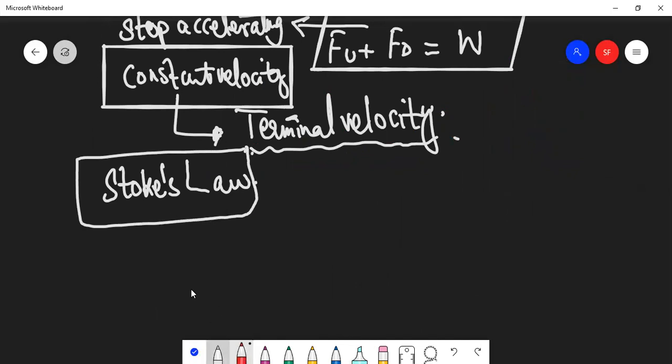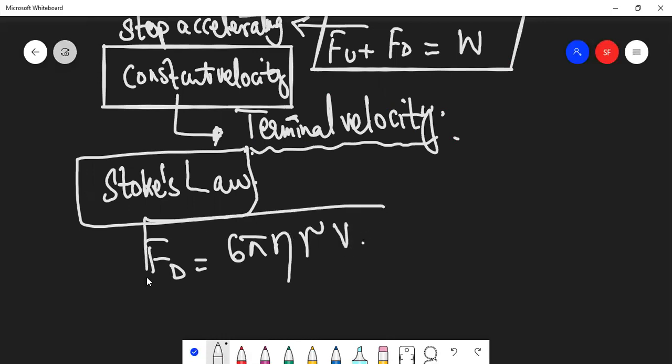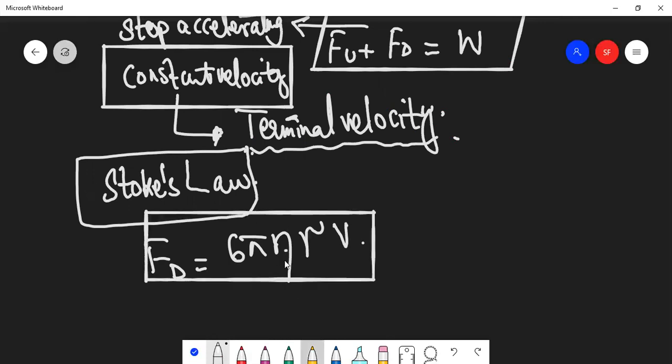Okay, so according to Stokes' law, the viscous drag force is equal to 6 pi eta r v. I call this eta, but it is not n, okay. Now let me explain each and every term in this equation. The eta is actually the coefficient of viscosity, or what else is it called? Index of viscosity? I'm not sure, I have not heard about the index of viscosity, but I did hear about the coefficient of viscosity.